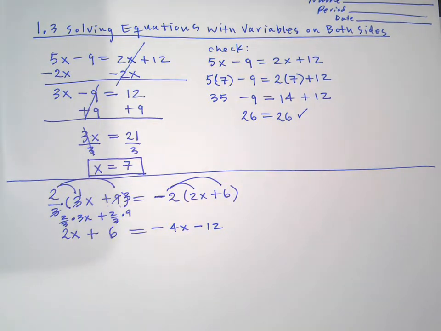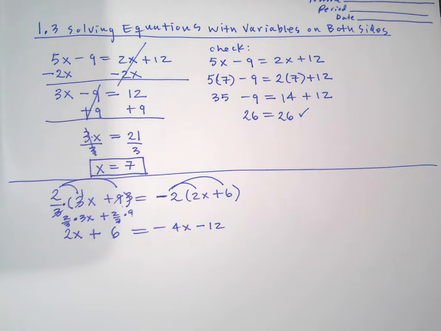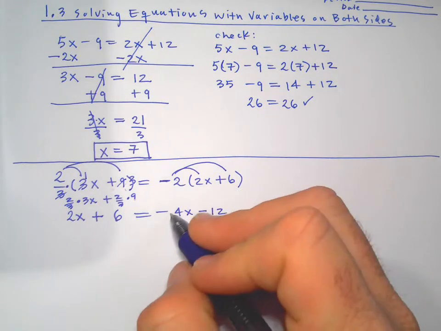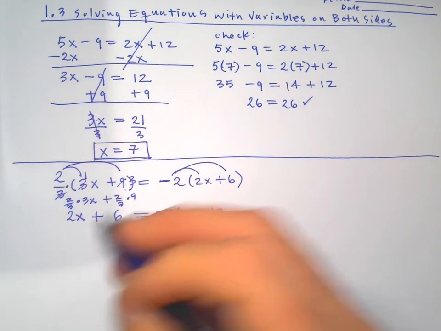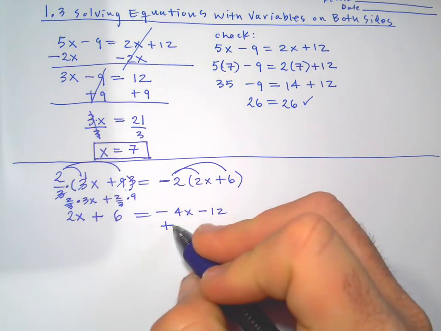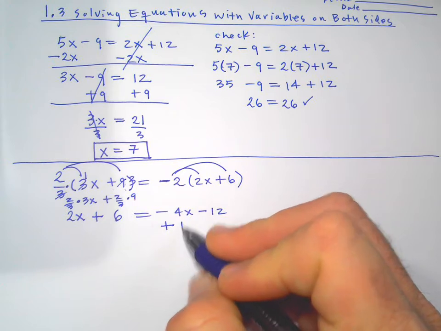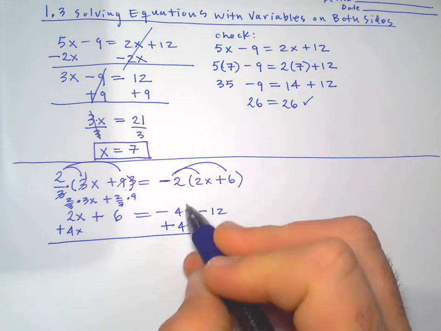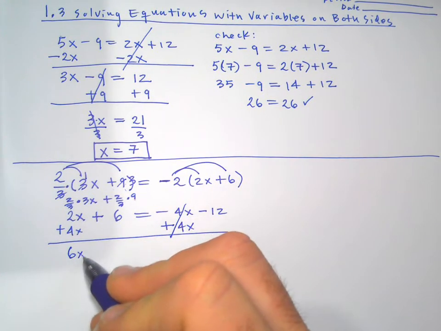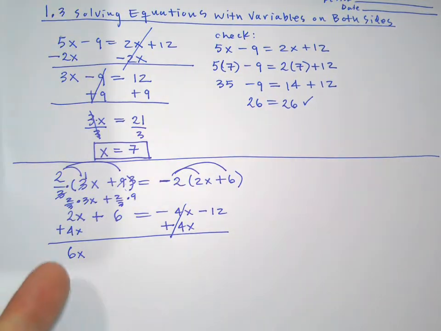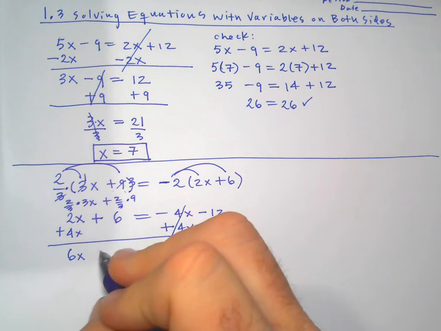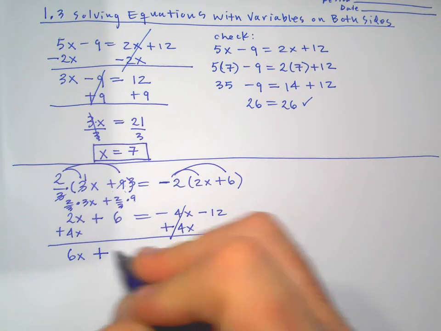Now, we have a problem that looks kind of like the last one. We have x's on both sides. You can get rid of the x's on either side and move them to either side. I personally like to get the x's on the left side, but I also like to get rid of the negative or the smaller amount of x's, because what happens is you always end up with positives. If we did it the other way, minus 2x from both sides, we'd have negative 6x here, and I feel like negatives are just more possible to make errors with.